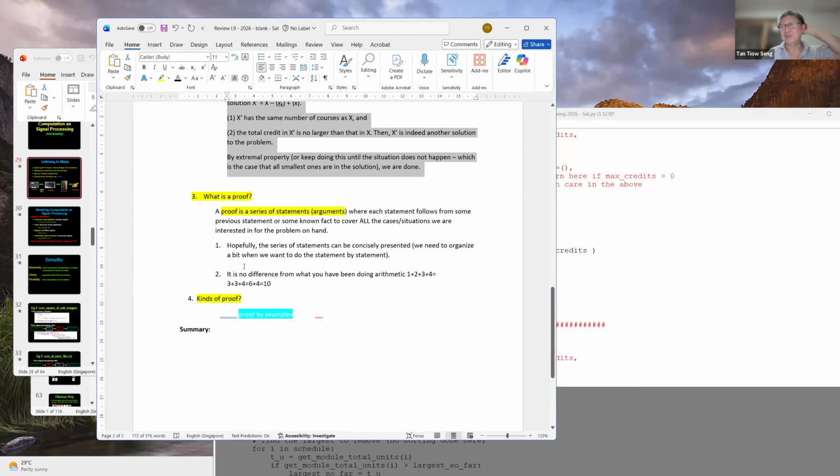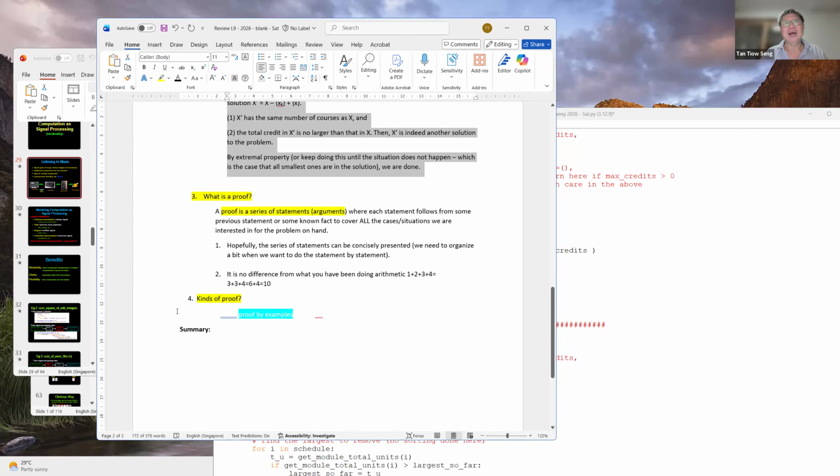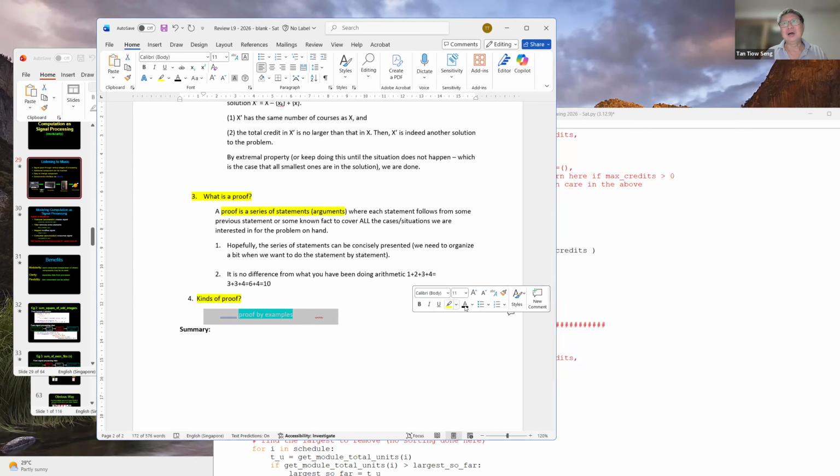Of course, there are proofs in the world that take 100,000 pages, but those will require computer assistance. But here, usually, the proofs that we encounter are proofs that people already know, and there are always ways to write them in a very short or concise manner. Okay, one last thing I should tell you.